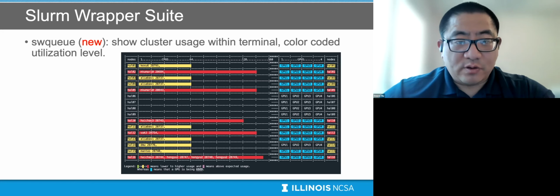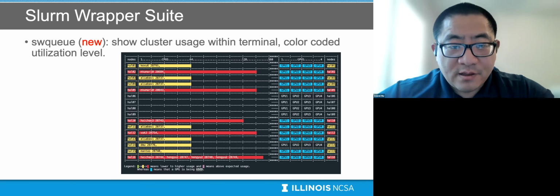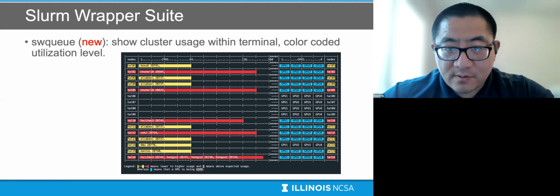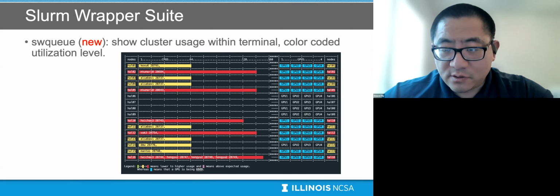But our SWQ gives you another angle to see the current status of our cluster. As we can see here, if you type in SWQ, you will have a colored table within your terminal. On the left-hand side, you see the usage of the CPU, meanwhile on the right-hand side, you see the usage of GPU.